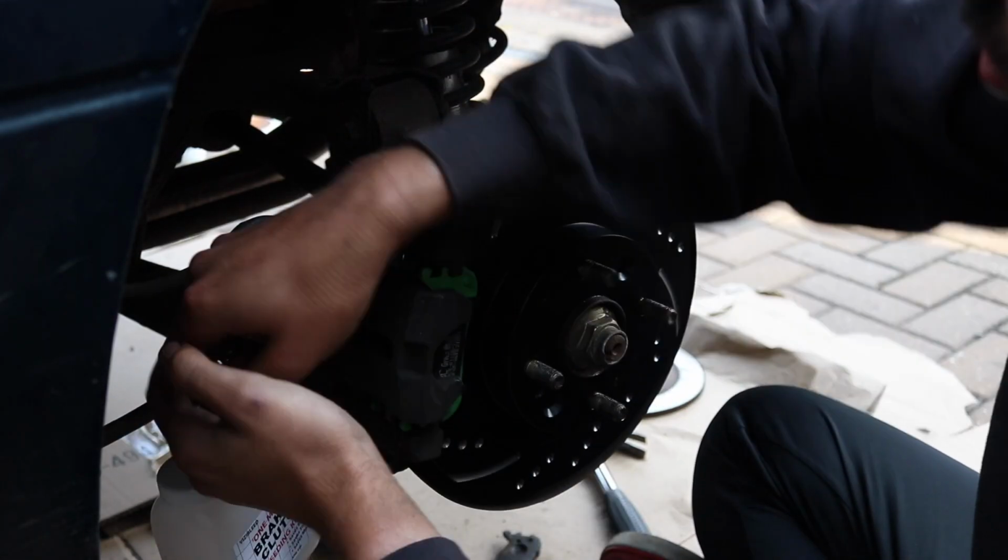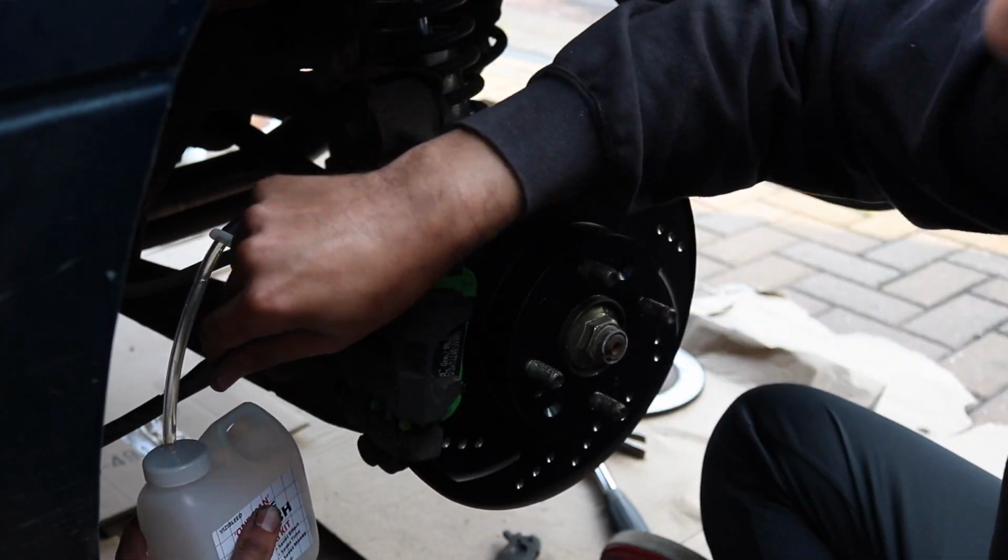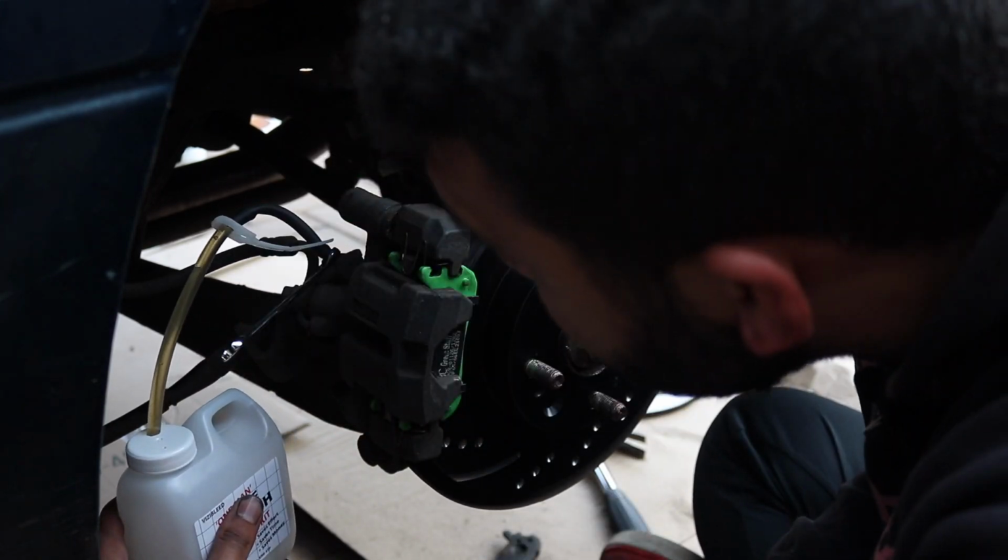After that debacle, it was time to bleed the brakes, which was thankfully an easy and pretty quick job. Once done, it was time to put the wheels back on and wrap up. So the job is pretty much done. In the end, I didn't do the brake lines because, to be honest, it's just stressing me out too much and taking up too much time. All the pads and discs are now on and the brakes have been bled, so jobs are good unto me.